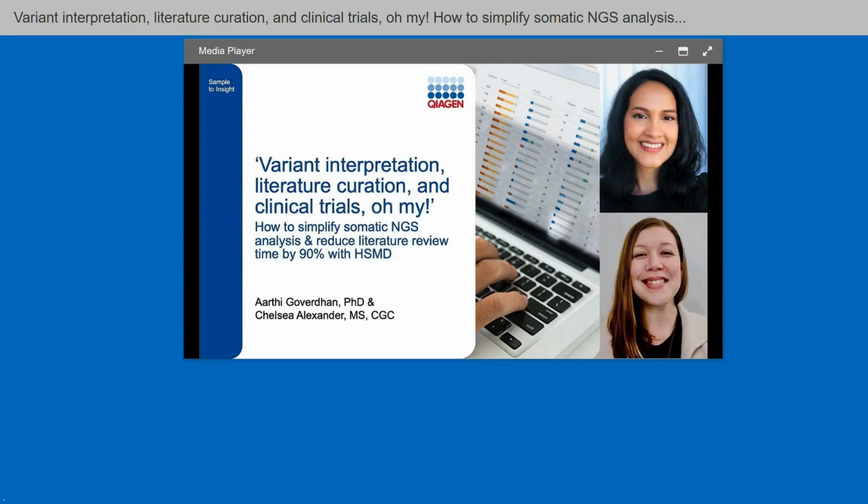In some cases, you may have functional studies information available. In other cases, you may have some clinical case information available for those particular mutations. But QIAGEN KB basically indicates that there is at least one reference that mentions this particular mutation in the literature.